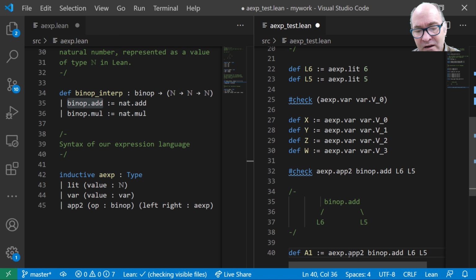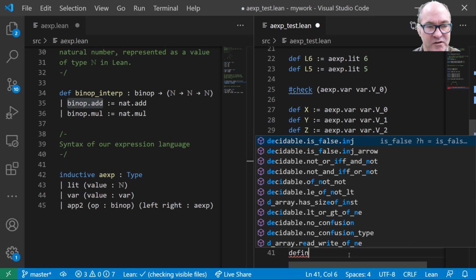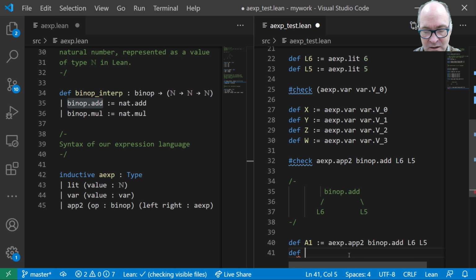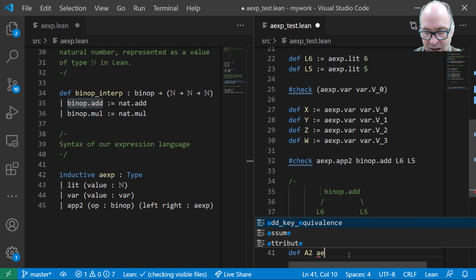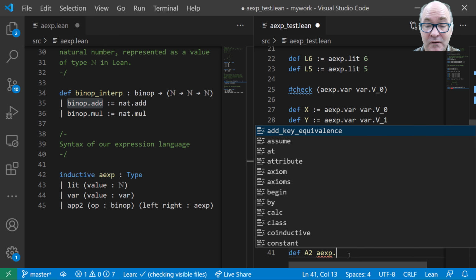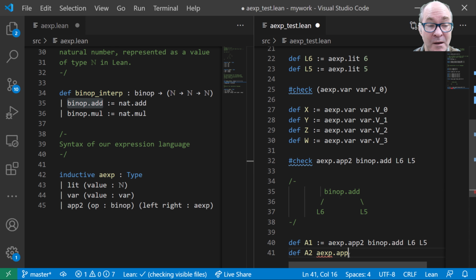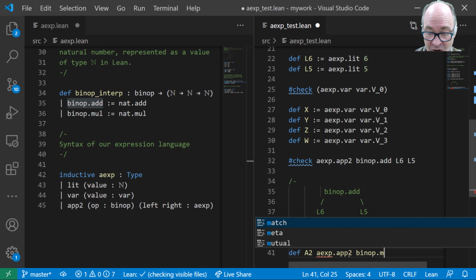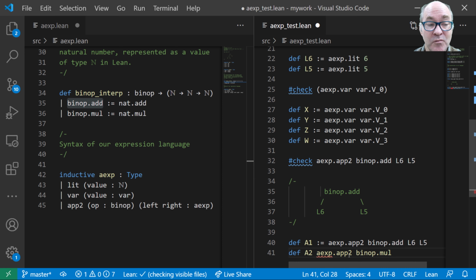And let's go ahead and define some other arithmetic expressions. How about if we define A2 to be AX.ap2, because we're going to build another application expression. How about binop.mul this time, our binary multiplication operator. Oops, I forgot my colon equals there.